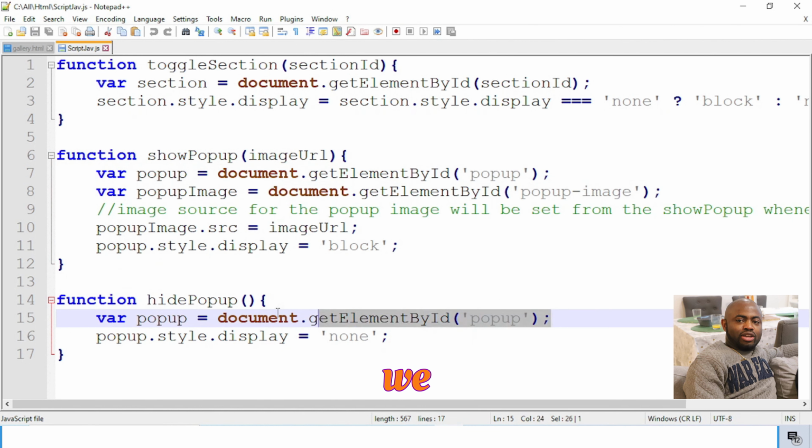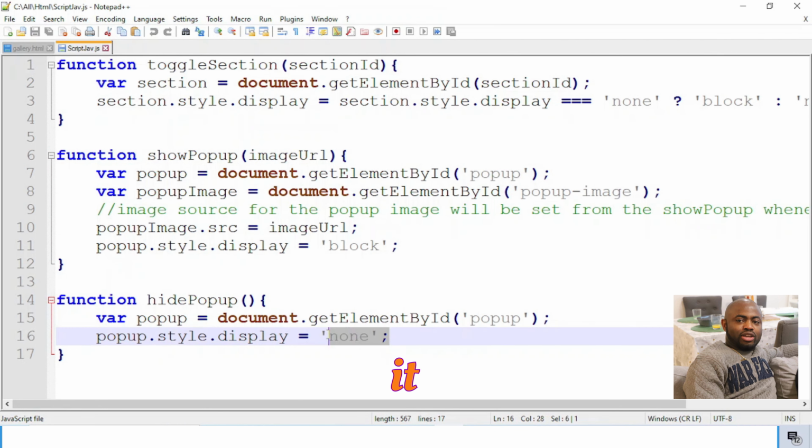And here you can see we are using the same code. What we are doing now is making sure that the pop-up that we set to block here, we need to switch it off. And here we can see we set it back to none. So whenever we hit the hide pop-up, this is going to switch off the pop-up image, and we won't see it on the screen anymore.